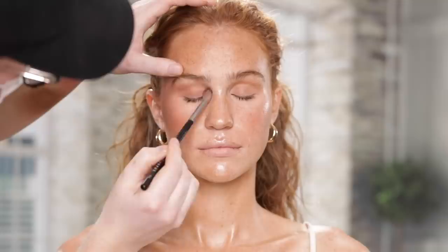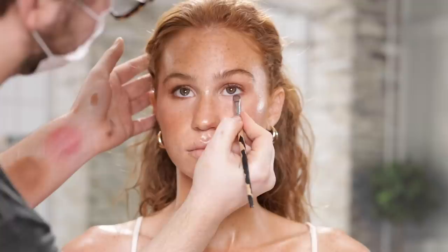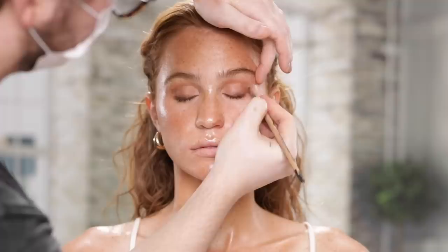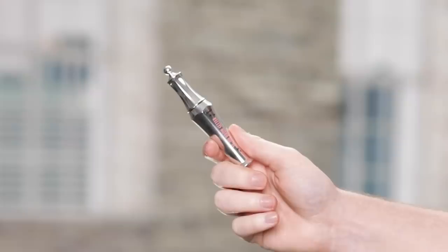The best advice I can give is to pursue your curiosity — learn and take advantage of all the information around you so you're better equipped to complete the job. I'm dusting some of that Fenty bronzer onto the lids and under eye with a fluffy eyeshadow brush, keeping it soft and natural. I also want to say: take everything I advise with a grain of salt. What's worked for me may not work for you. I'm still learning every day, including from the recreations you guys do of my looks here on YouTube — and I think it's really awesome we've built a community about sharing our love for makeup.